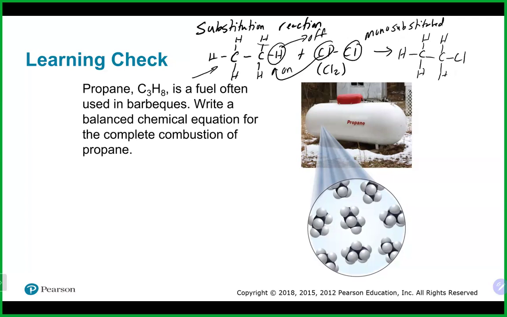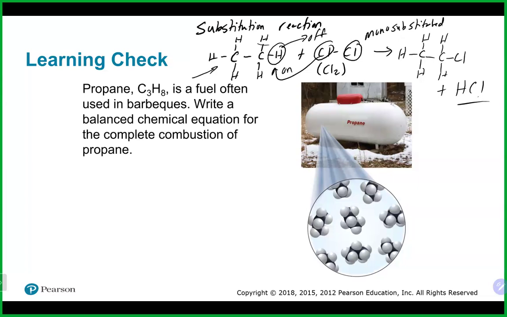So H and Cl come together to make HCl, yes, and you get a different product as well. But this is what is sometimes referred to as mono-substituted, and that's usually what they're looking for in this reaction: just one of the hydrogens comes off. Again, you can take off any of the hydrogens, in this case it's all the same. That would be chloroethane, right, in that case.